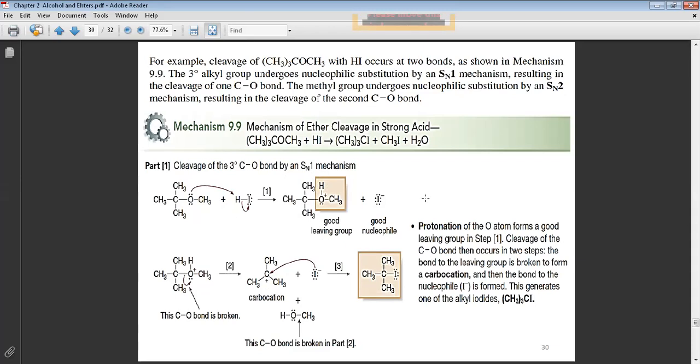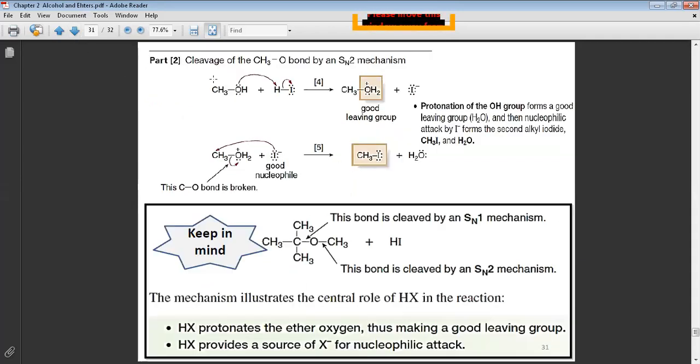Now we have an alcohol. This alcohol with another mole of HI also gives an alkyl halide. Look, it attacks the proton, giving OH2 plus, a good leaving group. The nucleophile attacks from the backside, SN2, to give the methyl iodide. Also an alkyl halide. Okay, clear?